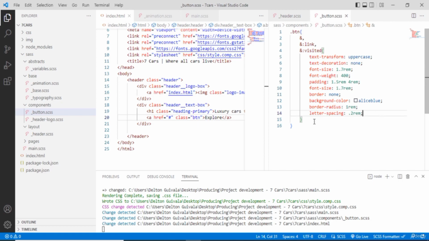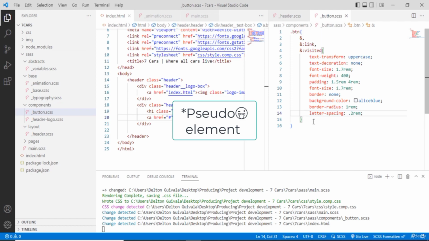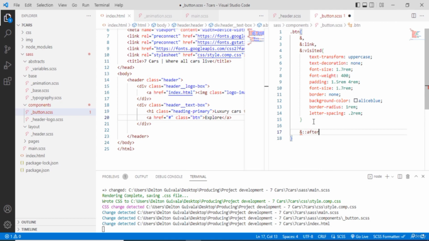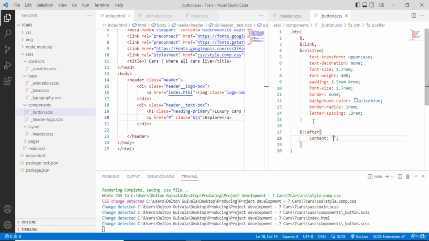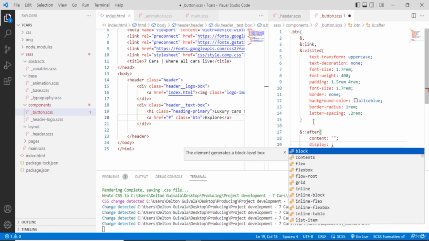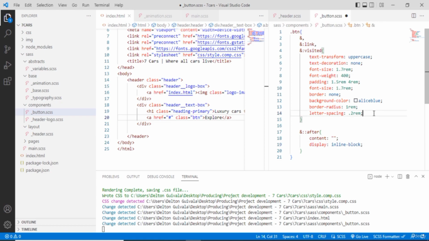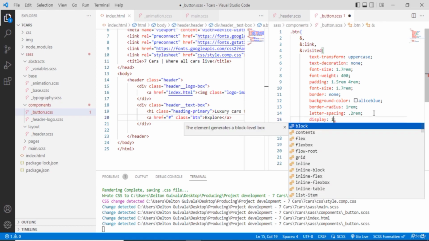I told you that we're going to have 2 buttons, and that's true. We have 2 buttons right here. So basically the same style that we have on our element is the same that we're going to be using with the pseudo class. So we'll have to put after, and every time you use these pseudo elements, you have to set content to nothing, and you must put a display of inline block. Here also you must display as inline block.